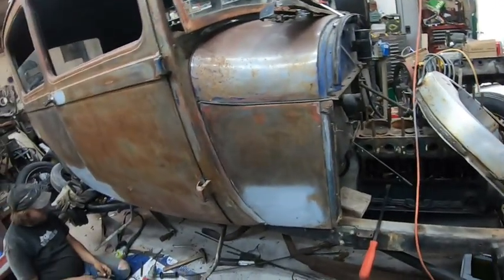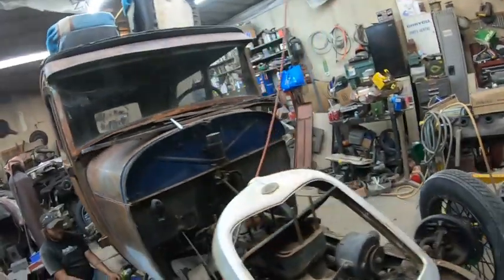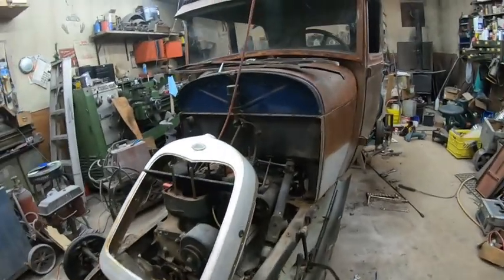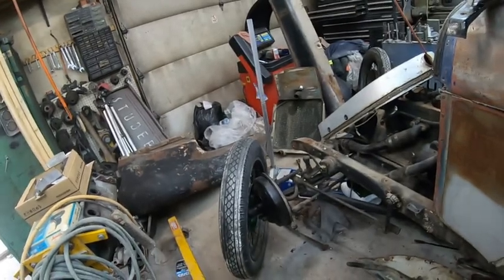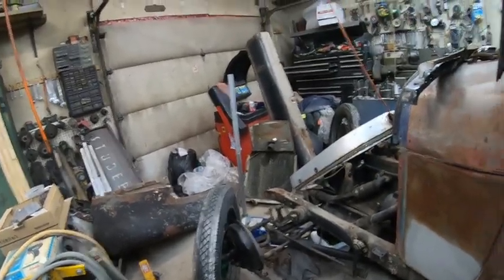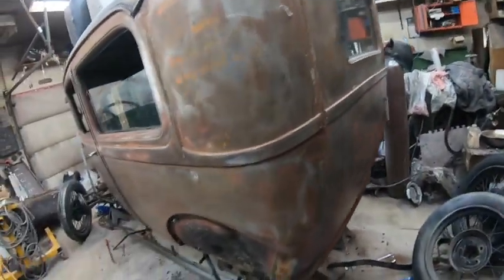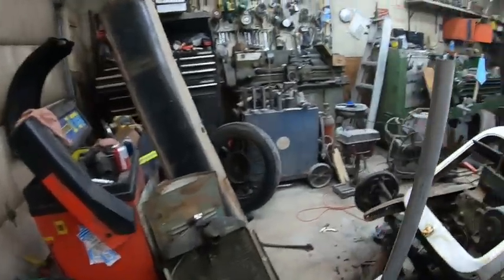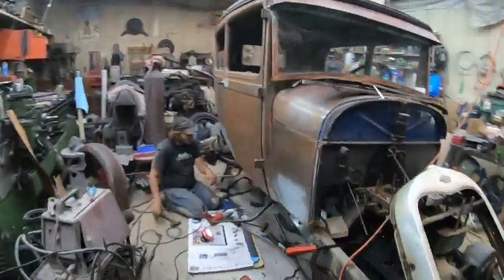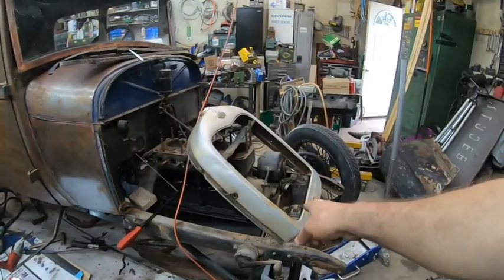So all the brake rods are off already. We'll have to talk to Ryan but I think he's going to leave this for an axle. He can always put a drop axle later if he wants. When is Ryan picking up that motor? Tuesday. So he's picking up the flathead Tuesday. We're going to get him to go buy some motor mounts for it.